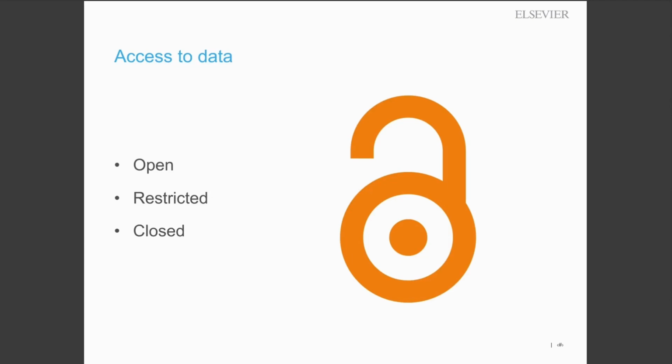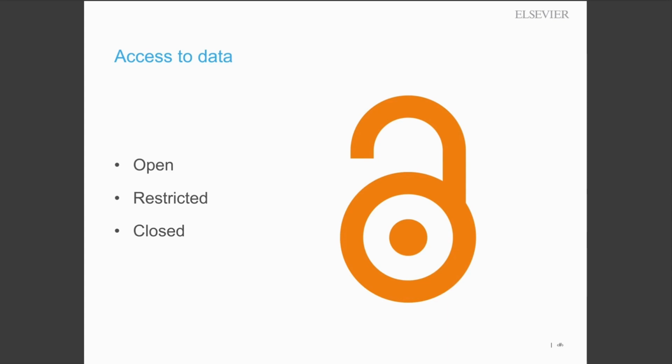What does it mean to give access to data? So you can give open, restricted, or closed access to data. And giving access to data is needed to regulate, of course, who can use your data and under which conditions. So it can be necessary to restrict the access if you work with personal or sensitive data, or data that contains copyrighted material.